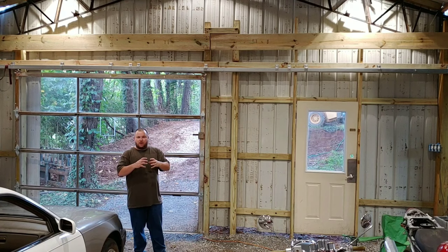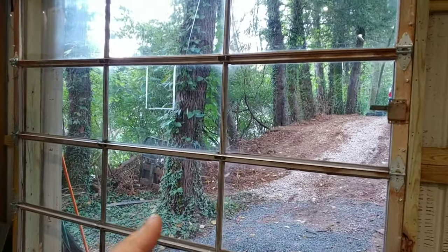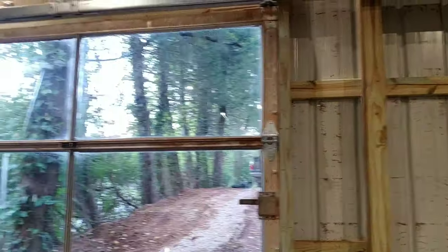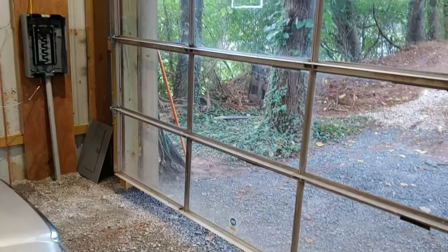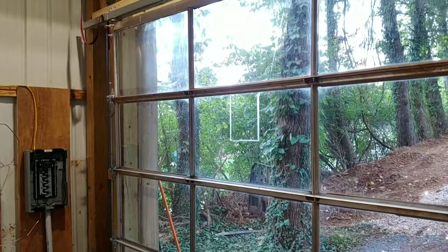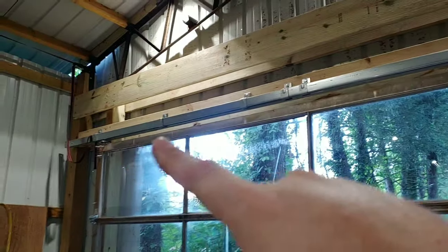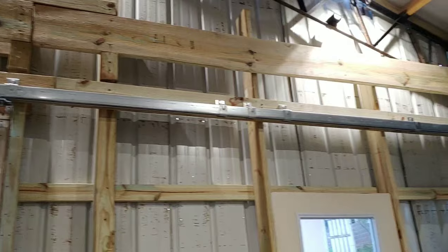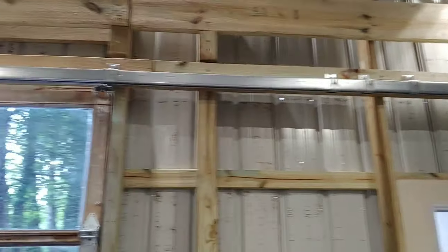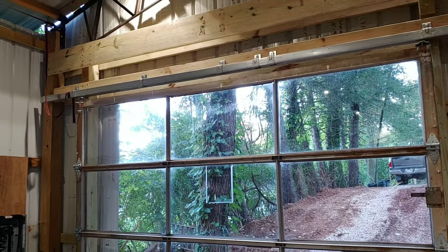So I'm gonna show you guys the little hardware and everything I used to convert that thing. This is a roll-up door, but I'll show you in a minute what I did to make the door basically stay flat, because it did try to kind of roll out on the bottom. So I made brackets to keep it completely flat. But before that I had to buy this stuff — it's a railing.